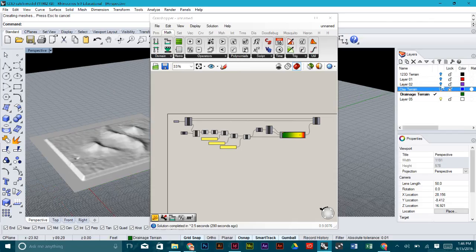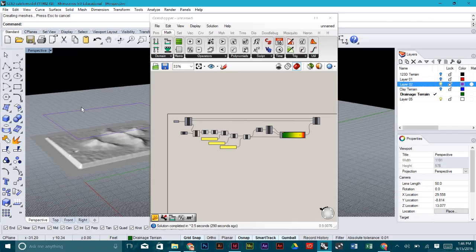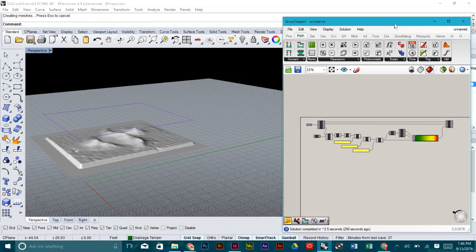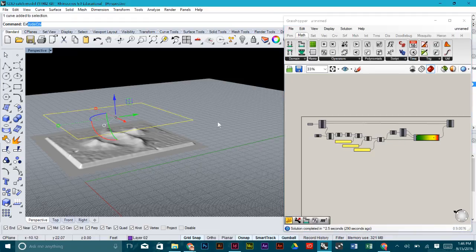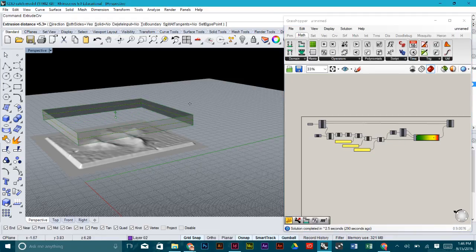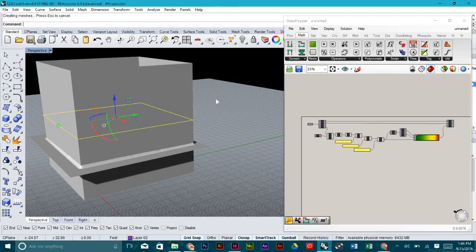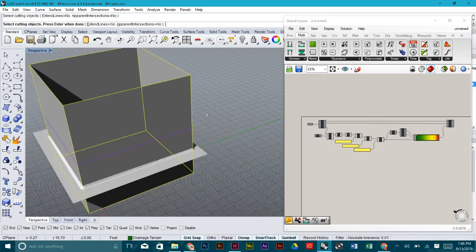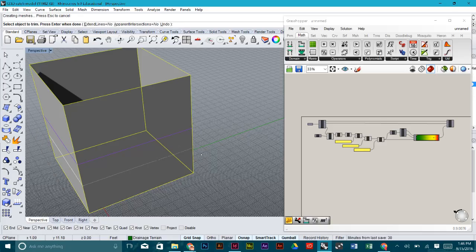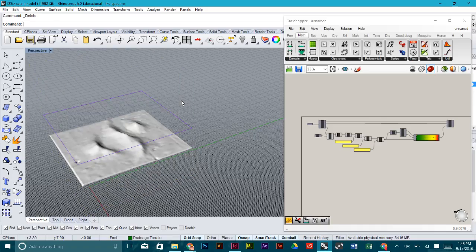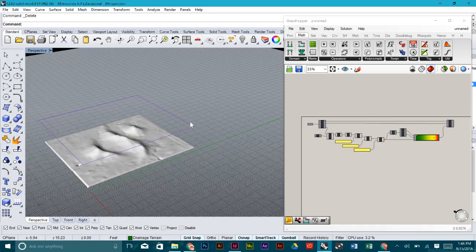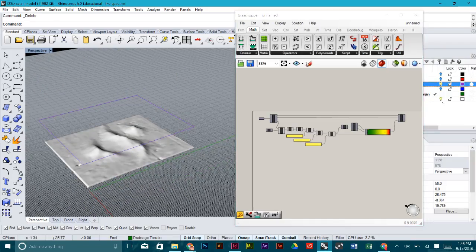of it. I'm going to go ahead and trim that away again by using that same rectangle, extruding the curve in both directions. Say trim or split, doesn't matter. Select cutting objects, select objects to trim, so that's this excess. I'll hit escape to get rid of that, and there's our new B-rep, or surface in this case.